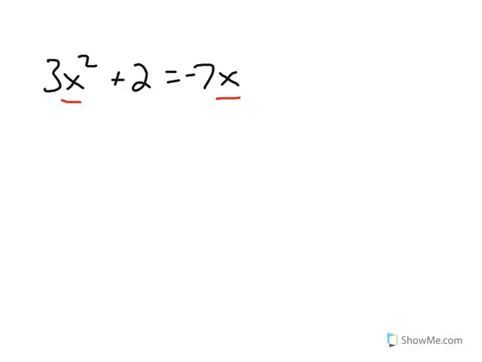X squared and x, great. I can't add those together. They're not like terms, so my old algebra techniques are not going to work here. So the first thing I should think of is factoring. But in order to factor stuff, I need to move it all to one side. So I need that negative 7x to come over here. And then I've got to set everything equal to 0, because that's sort of the strategy we've employed.